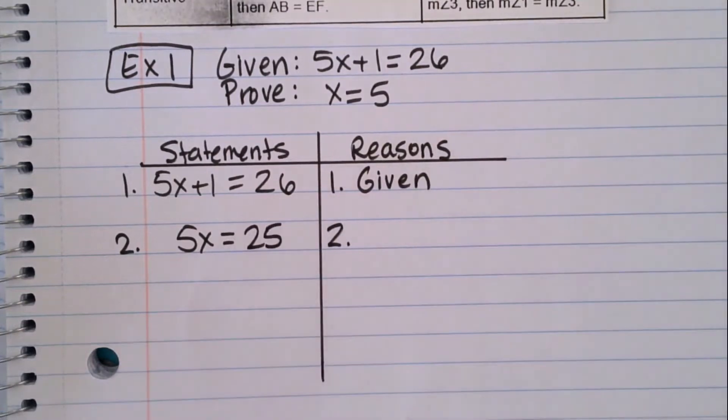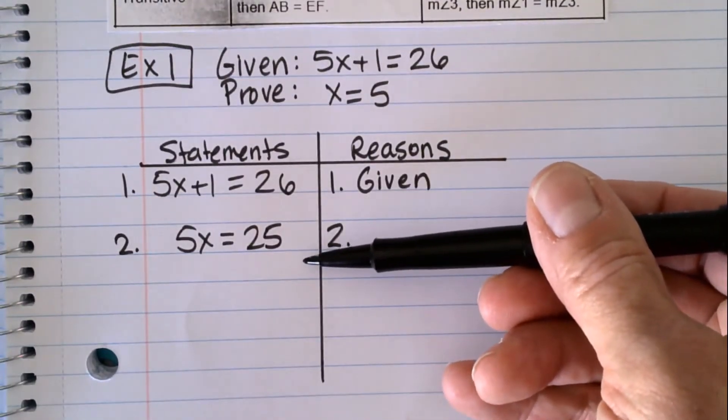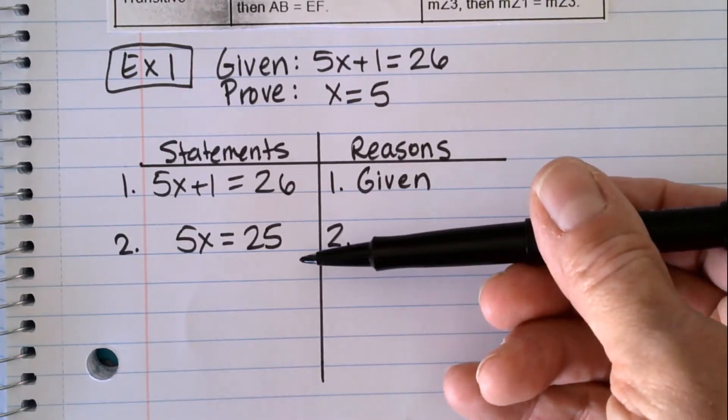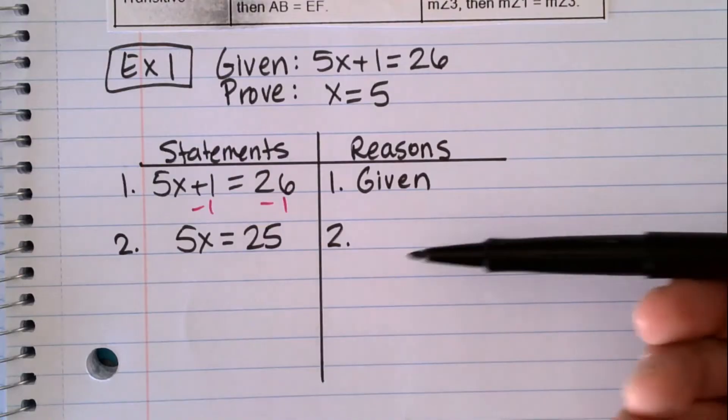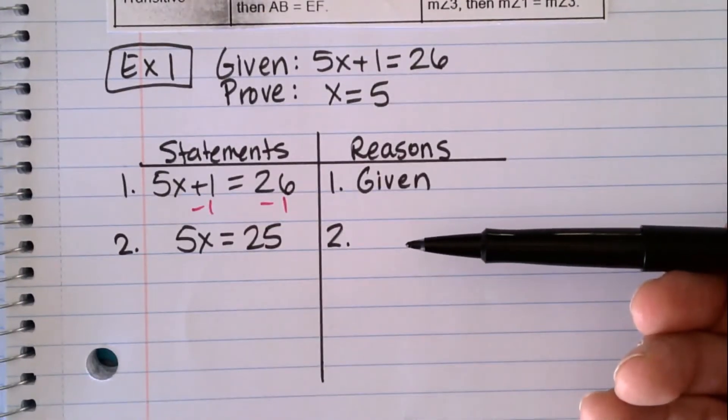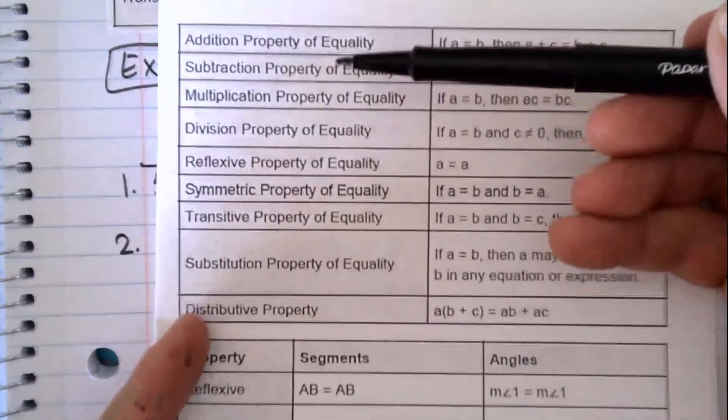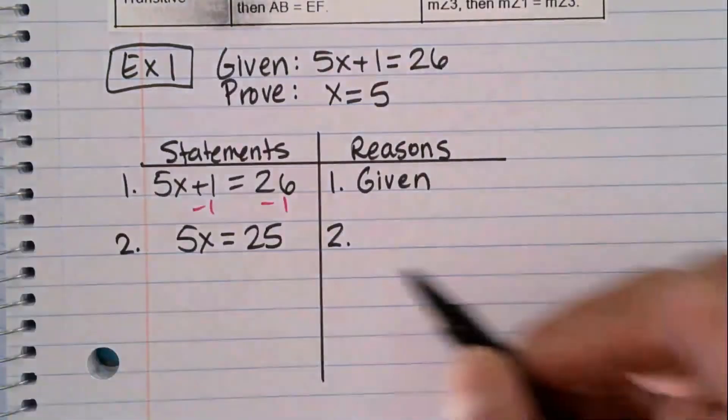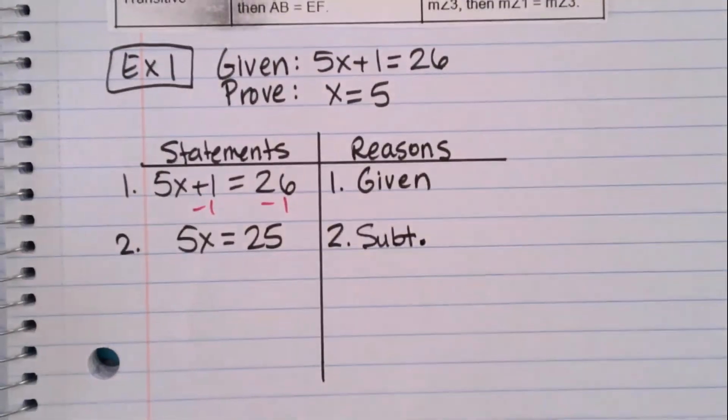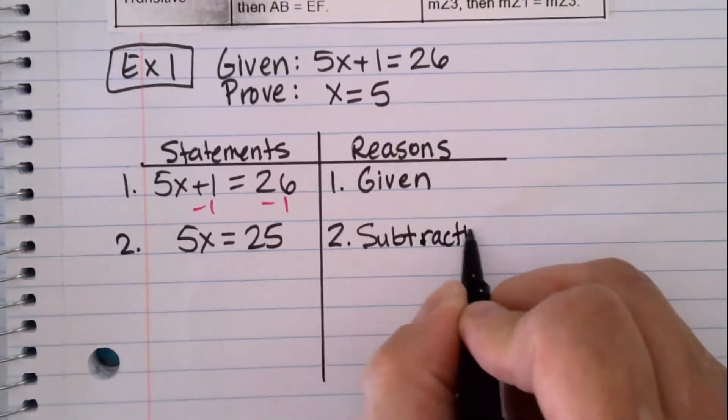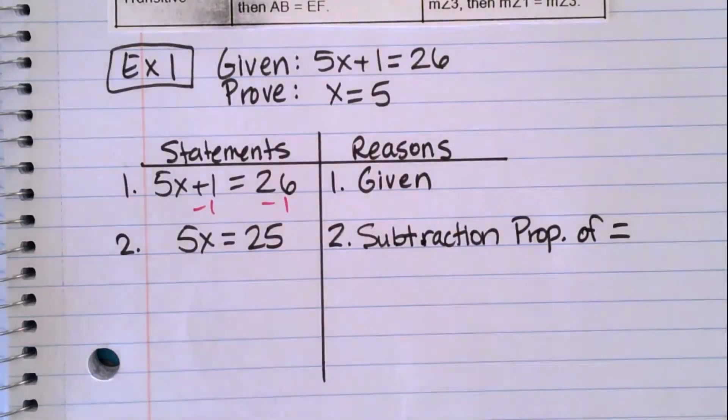What's the reason I can make this statement 5x + 1 = 26? And the reason is because it's given. This is very lawyer-like. This is very formal. You don't have to show all of your work if you don't want to. You can show work and I'll show you what that looks like. But right now, I'm just going to make a statement and give a reason for my statement. I'm going to make the statement that 5x = 25. Before I give you my reason, look at where I was and then look at what I wrote next and think to yourself, what did I do? Yeah, I subtracted 1 from both sides. The reason I can do that has to come from the chart. So go back up to the chart of properties and when you're doing proofs, everything we write down for reasons is going to be one of these guys. The one that applies is the subtraction property of equality. So that's what I'm going to write here and I'm going to abbreviate that. Instead of writing out the whole word subtraction, I'm going to put SUBT period.